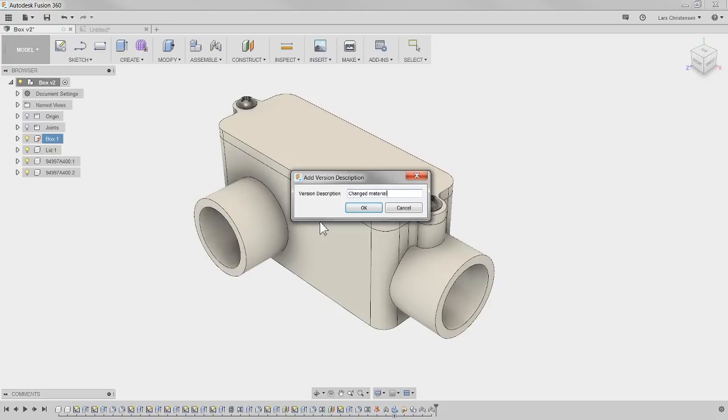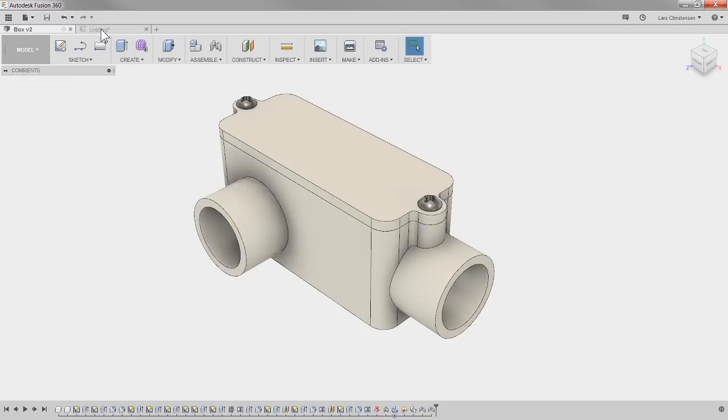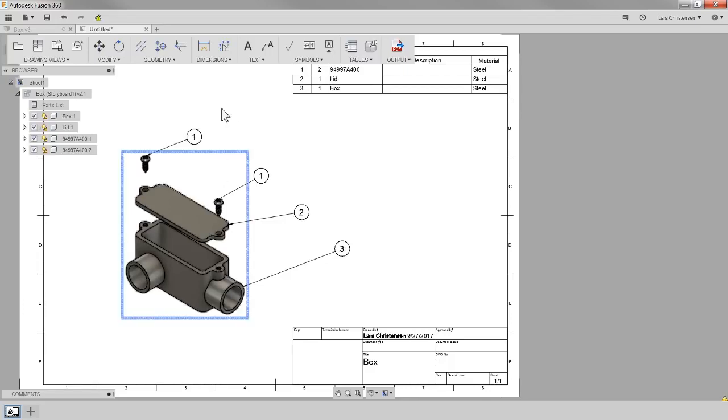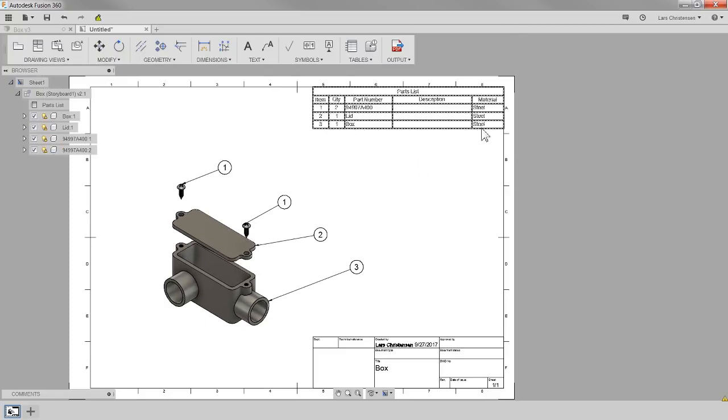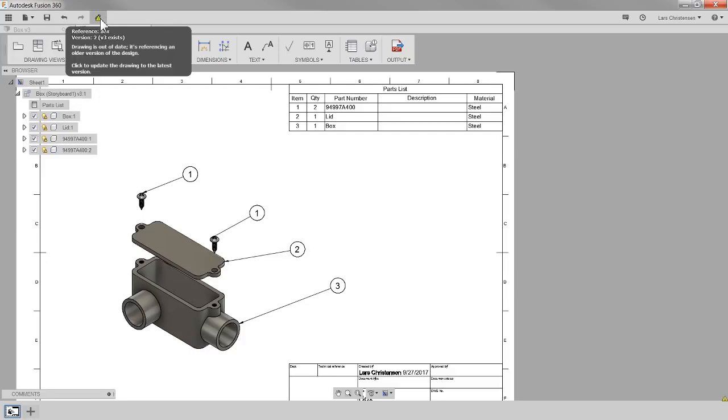I can't talk and type at the same time. The steel is default inside of Fusion. But when I go back to the drawing, all right, I clicked a couple of times, so now I probably just made Fusion crash. All right, there we go. When I get back into my drawing, you will see that everything is still steel, but up here I get this indicator that is telling me that the drawing is out of date. So it knows that we saved to version 3 adding the material.